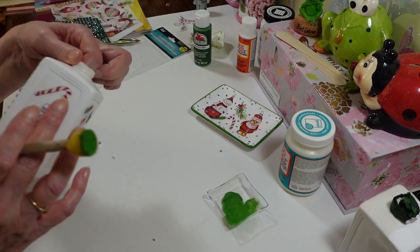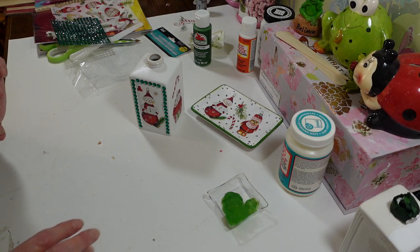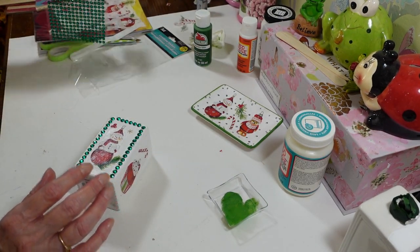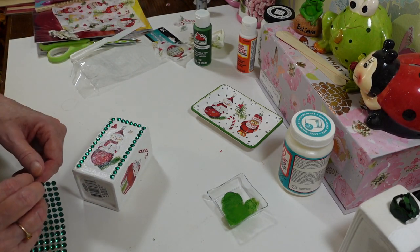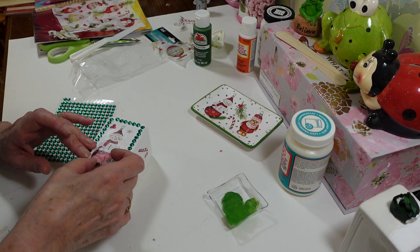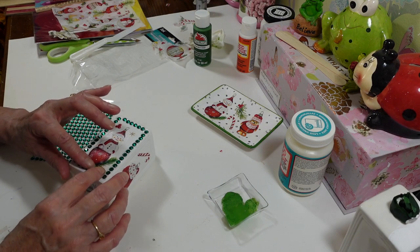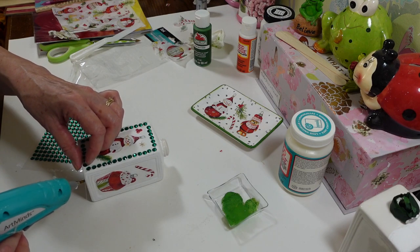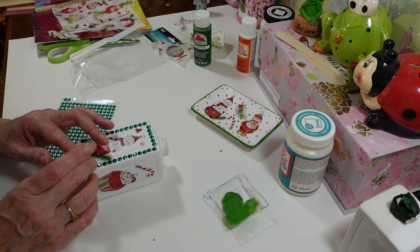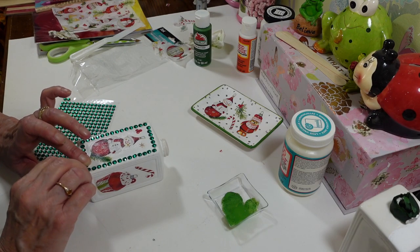I was going to paint the dispenser edges but I don't think I could get it nice and neat — it would look real sloppy. So the gem stickers are probably not the most practical but they look so cute. I still need to put a few more down on the bottom — six more across the bottom. I did actually glue the end too because sometimes they want to pop up. I put the stickers over the center ridge of the three little lines you can see, and I think that looks cute.